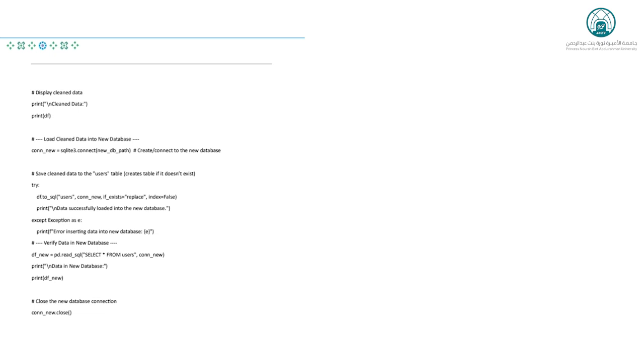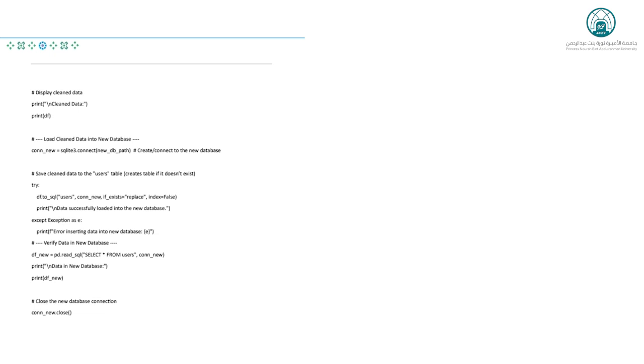If any error occurs while inserting the data, the except block catches the error and it will display the error message: error inserting the data into the new database.